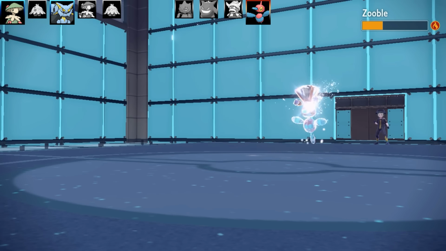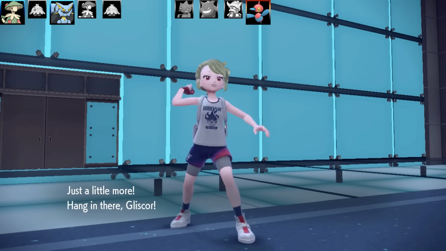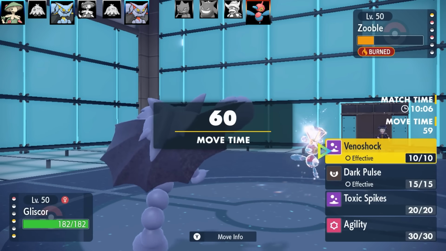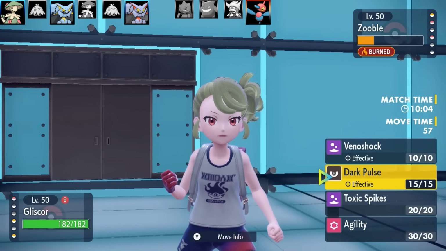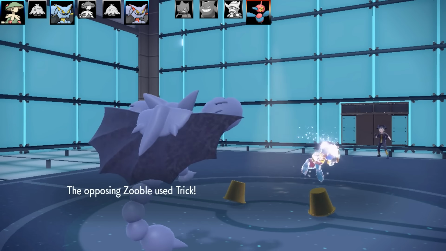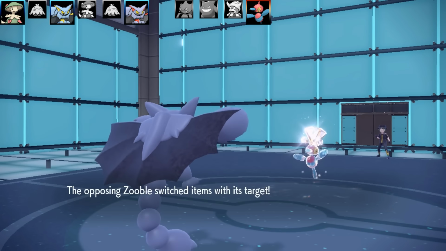So I've got another Gliscor, the special one, my physical one, and a Breloom left to use here. But it was a long while till this battle was over. So I've got Dark Pulse, Venoshock, and Toxic Spikes. I was thinking here, I could get Agility up, and then try and go for some flinches, but then the Porygon used Trick again. It was constantly tricking me on.